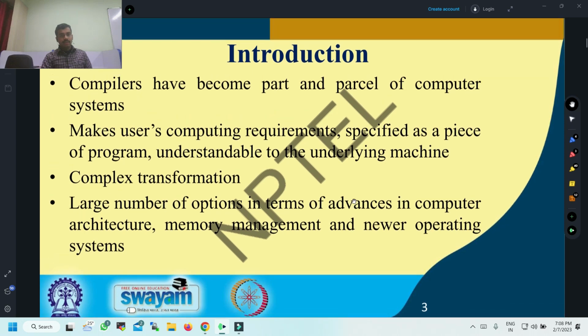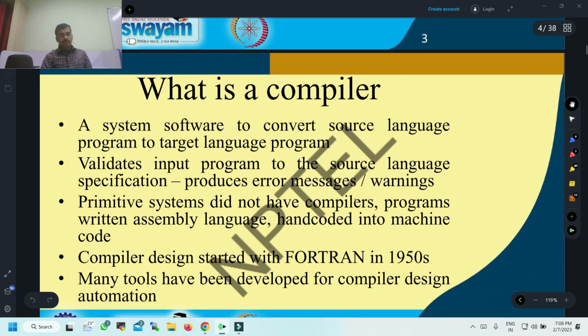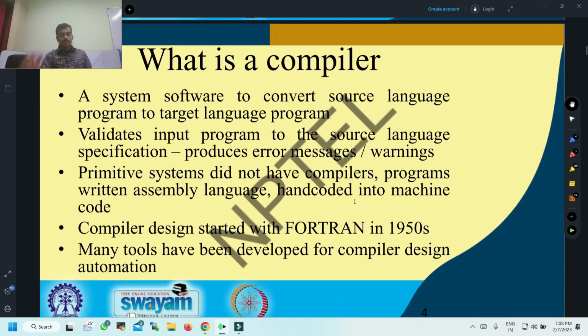Basically, why we use a compiler is because our computer system doesn't know the language we actually use in our day-to-day life. So we want software that can convert our language, our program, to a form which the machine can understand.